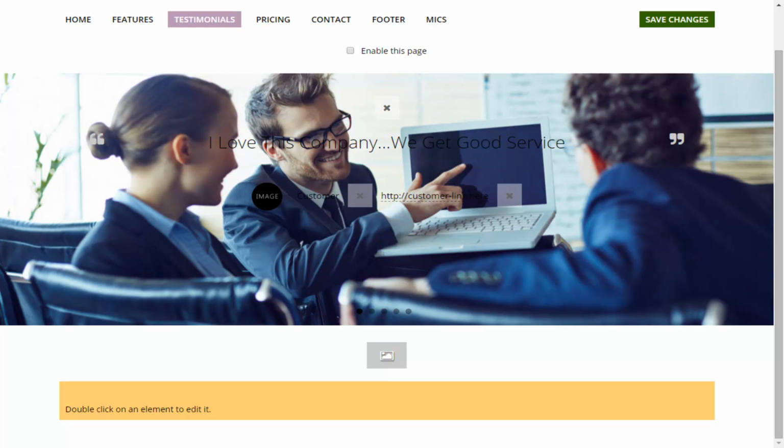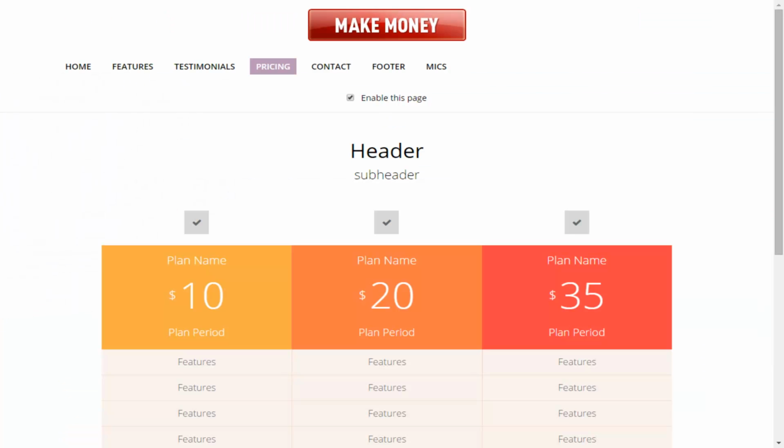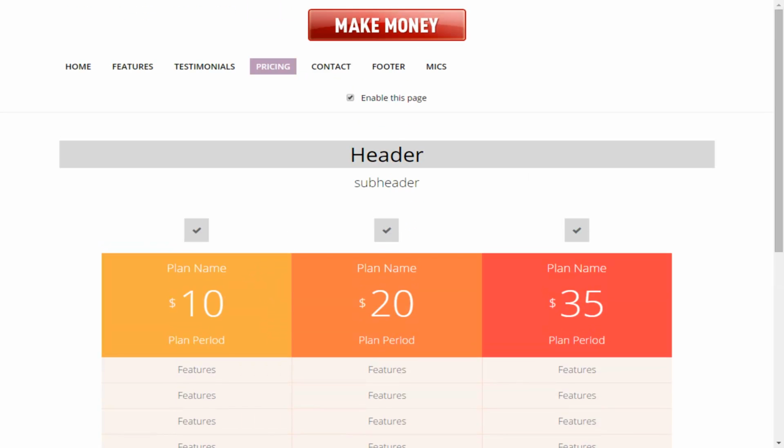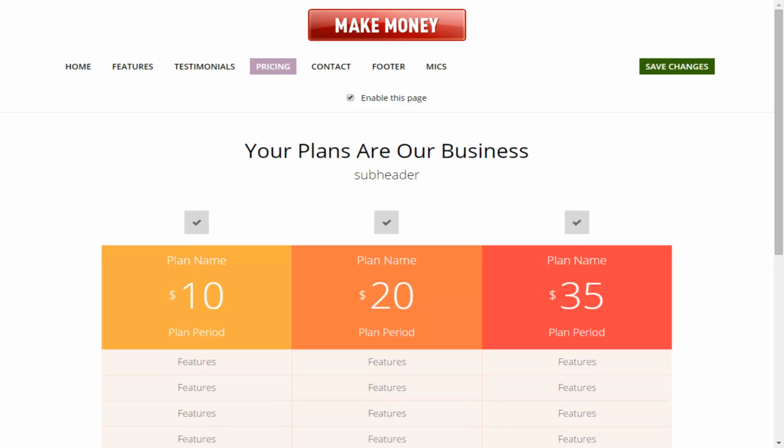So now we're going to go to the right of the testimonials from the top, and we're going to go to the pricing menu. When we get to the pricing menu, we'll see some things that are familiar. One of the first things we'll see is that we can enable or disable the page. Now we are going to enable this page, and so the next area you're going to see down is you're going to be able to customize the writing over the chart. And so once again, by double clicking that area, we're going to be able to write in there what we want. We're going to double click again and then click Save Changes.